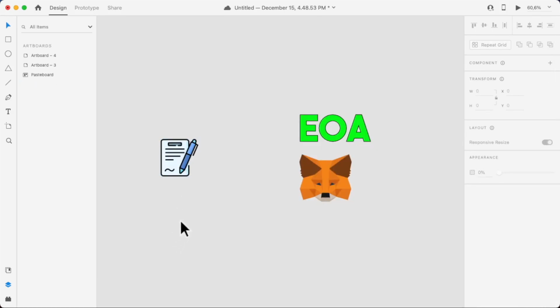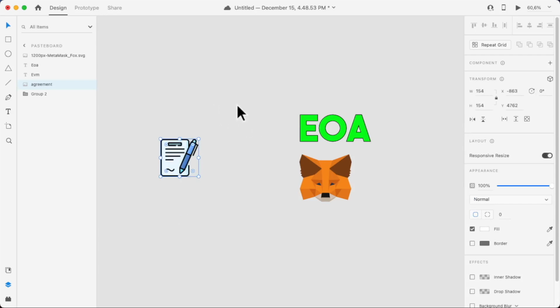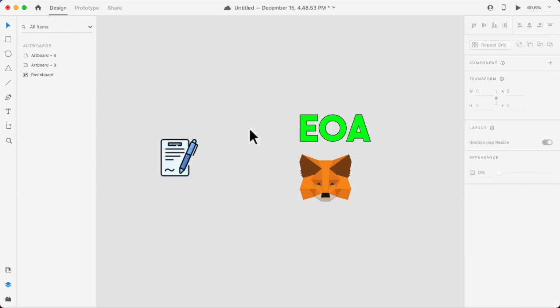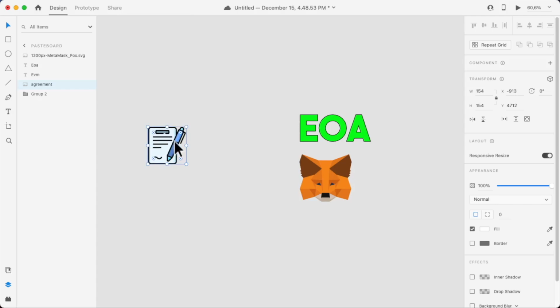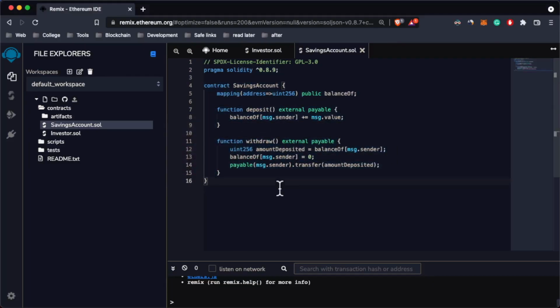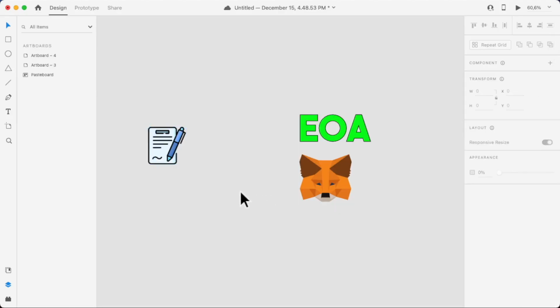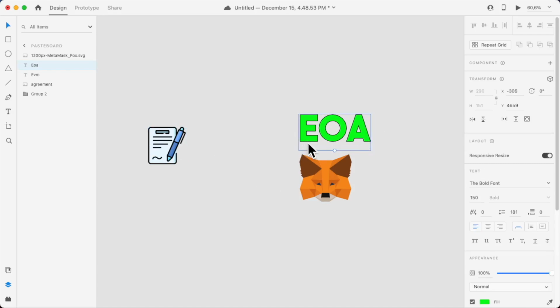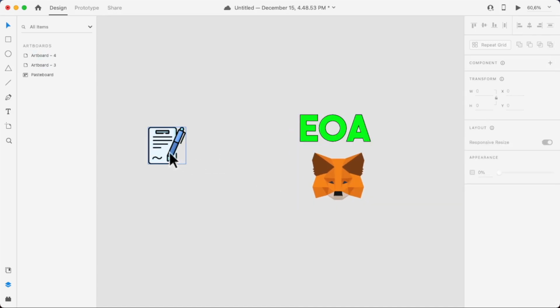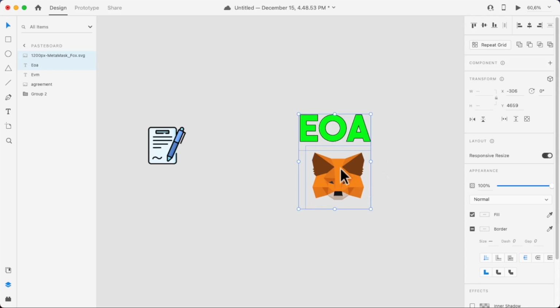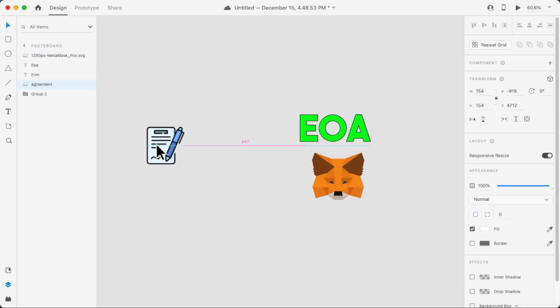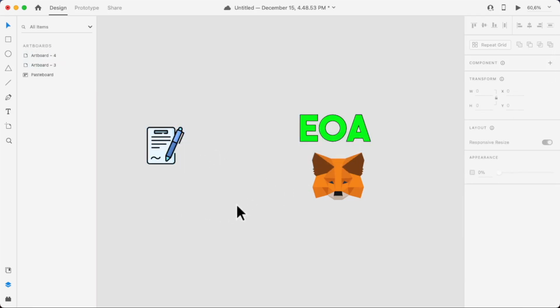So let's see what types of accounts exist on the Ethereum blockchain. There are two types of accounts. The first one is the smart contract you're already writing here. You could even say, as a smart contract developer, that you're developing wallets instead of smart contracts. And also you have externally owned accounts like MetaMask. Smart contracts are often referred to as the apps on the blockchain, which makes sense, but really they are wallets, and they aren't controlled externally like these accounts are. You can call externally owned accounts user wallets, and smart contracts are controlled by code. But these are both wallets because they both have an address.